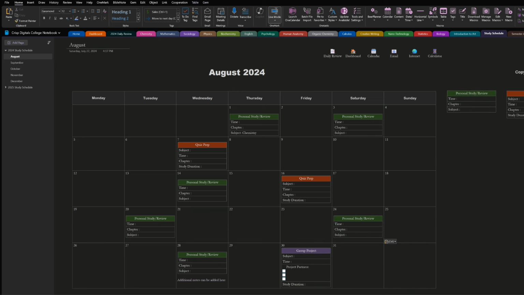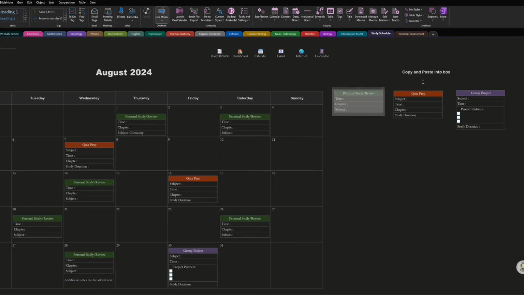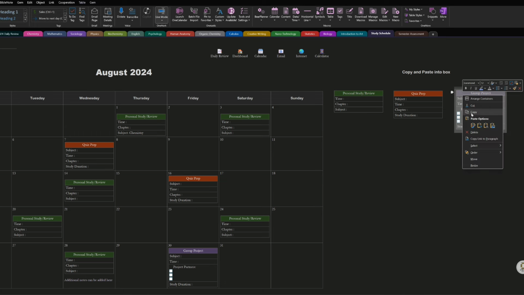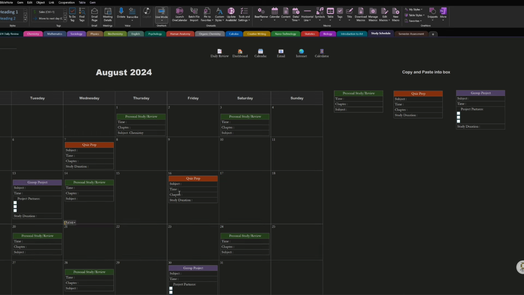Okay, there you go. So I don't want you to just take this and put them in here. You can do that. I'm not saying you can't do that. You can just drag them right here. Okay, but then there's nothing here left for you. So that's why I put here copy and paste into box. That's the reason I did that. So you guys can just copy something here and come to one of these and just paste it. Okay, so that's how I did that.